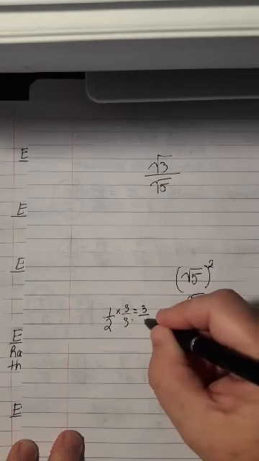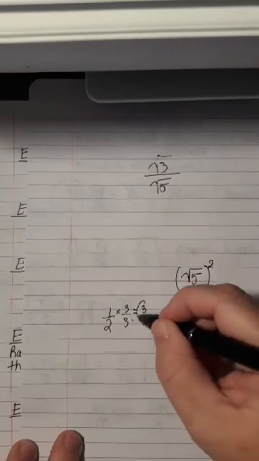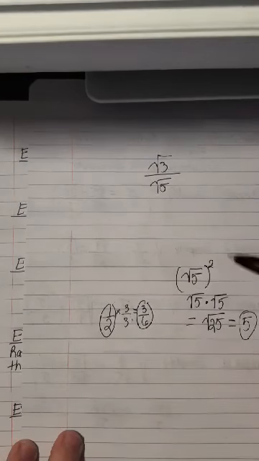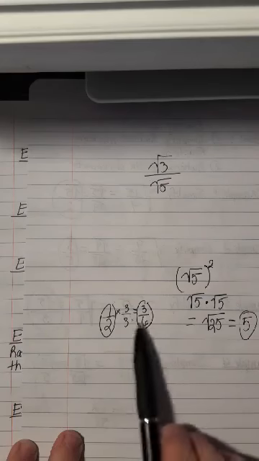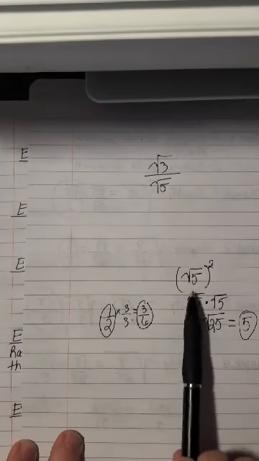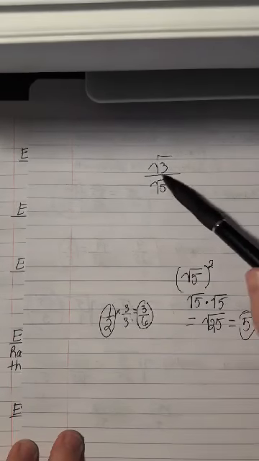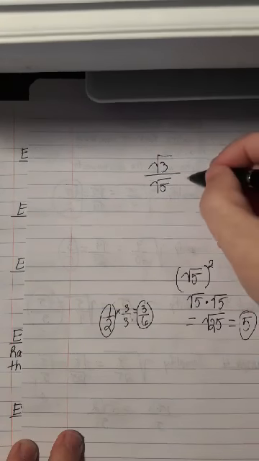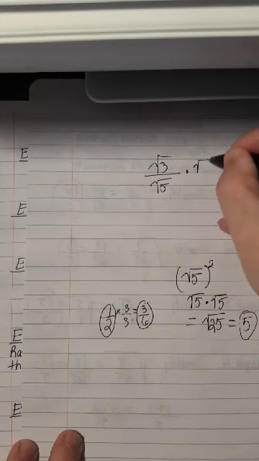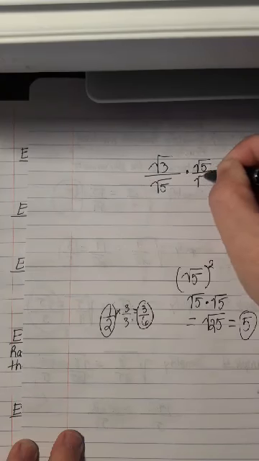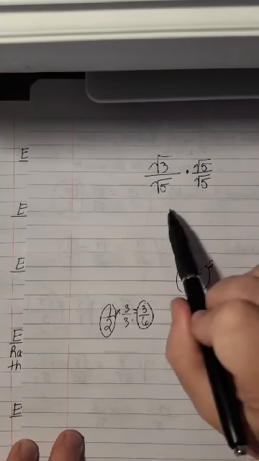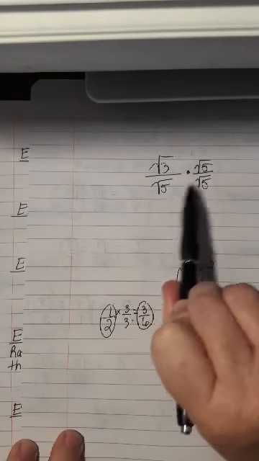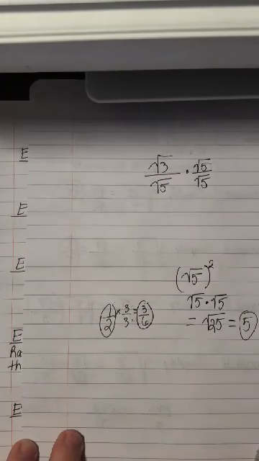And when you would multiply those, you would get 3/6, which means 3/6 is really equal to 1/2. Those are equivalent fractions. Well, we want to use that concept and this concept with squaring your radical to get rid of that square root symbol on bottom. So what you do is you multiply by 1 in the form of the square root of 5 over the square root of 5. Because you're going to then multiply your fraction straight across, and it's going to allow that square root symbol to cancel out.